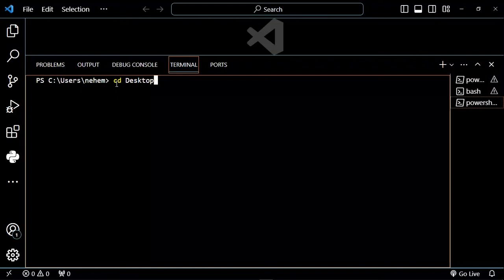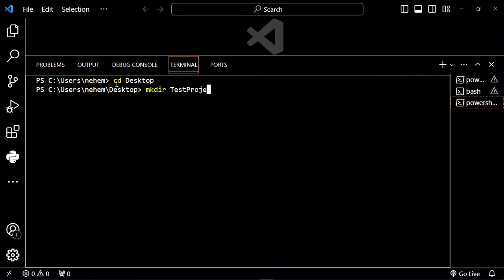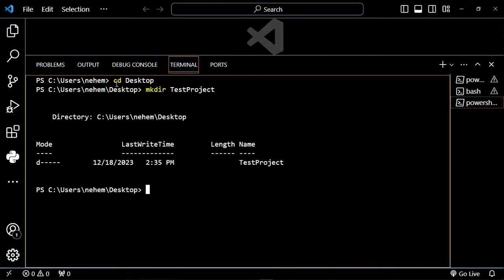It will change the directory to desktop, and then in the desktop we can create a new folder with this command, mkdir. This is to make a directory, to create a directory. Then for example, let me just call it test project, and when you hit enter, it will create a test project, and you can see it here.